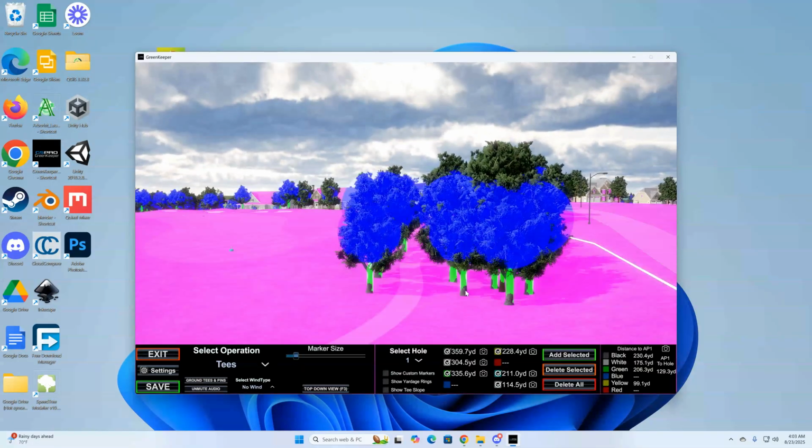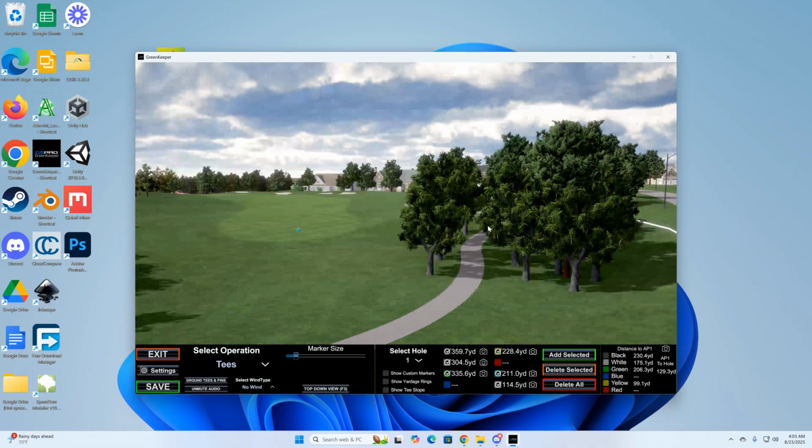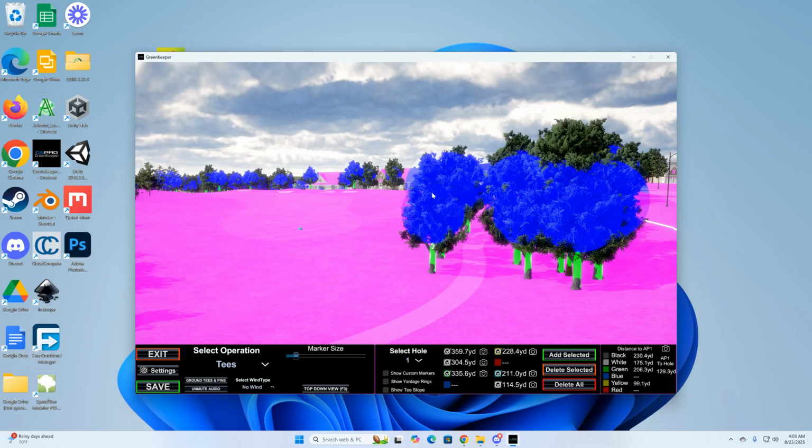When you're in game, the game doesn't know that, hey, this is a tree, I've got to bounce off of it. What it knows is that this is a tree and they have put a collider on here. So when the ball hits this blue, the blue is defined as a leaf, so it knows how to react to leaves.